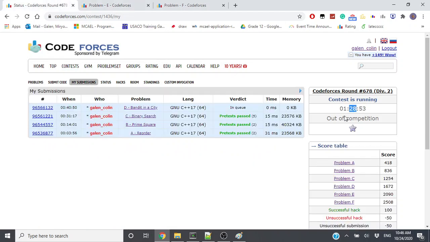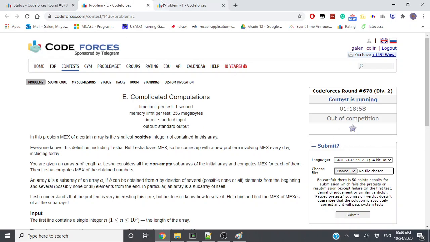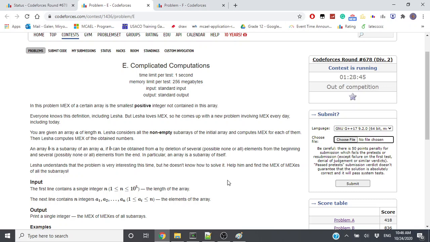Why does it say this has 30 minutes? Oh, because it got extended. Okay. Alright, well, it's still judging. So the max of a certain array is the smallest positive integer not in this array.